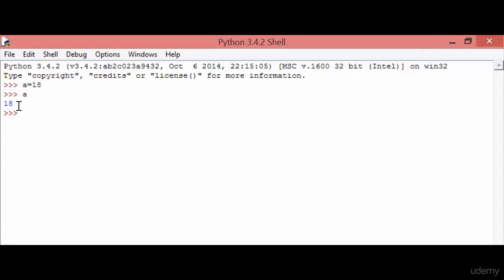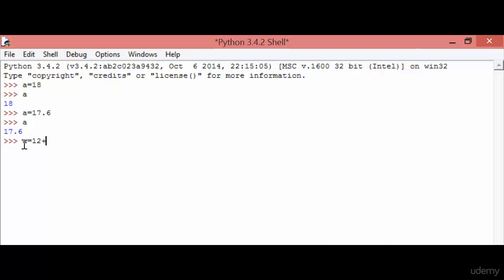Now as we know, Python supports four different numeric types: integer, long integer, float and complex. You already know integer and long integer, so I'm going to explain float and complex. Now for float, a equal to 17.6. Here this is a float value. Now when I execute this, we get the result 17.6, which means that the variable a stored a float value.